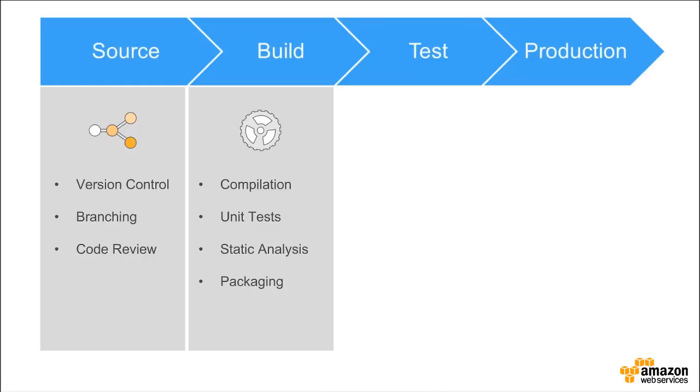So here, maybe we are building some sort of package file, like a jar file, or perhaps we're building some sort of Docker container, as we're going to walk through in this talk. So a deployment artifact that's ready to go from our build system all the way through to production.